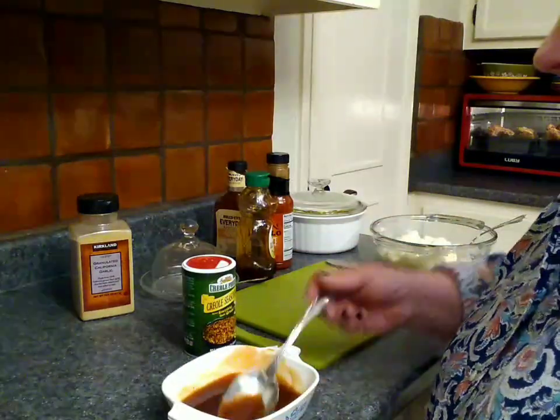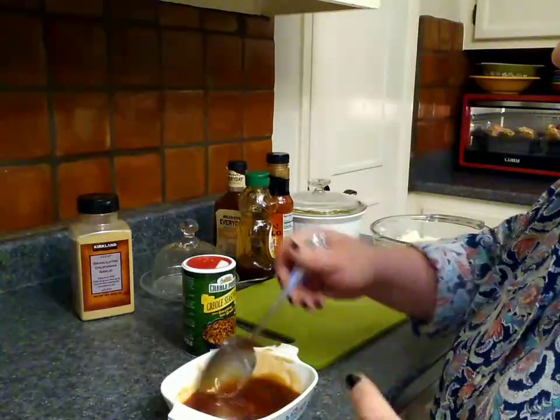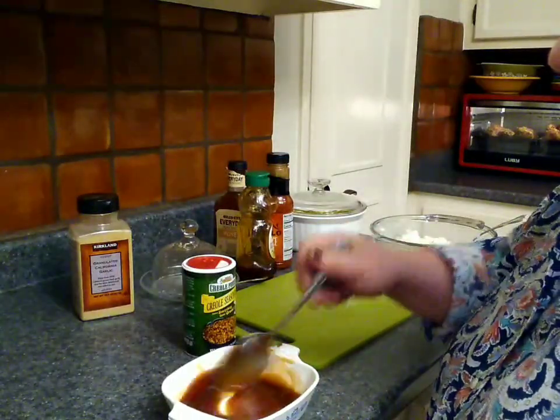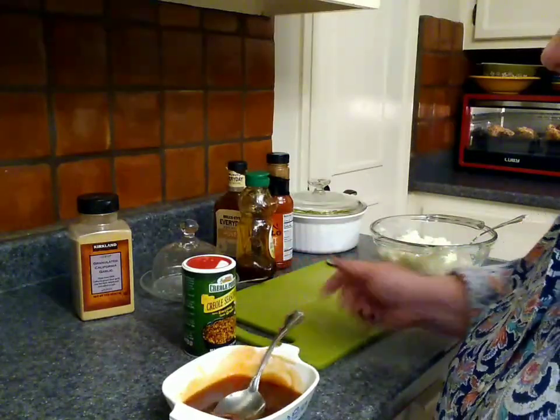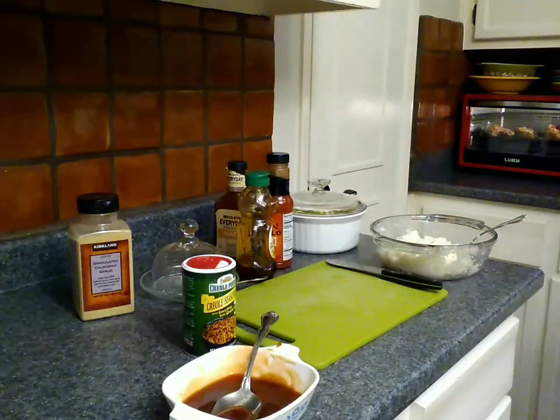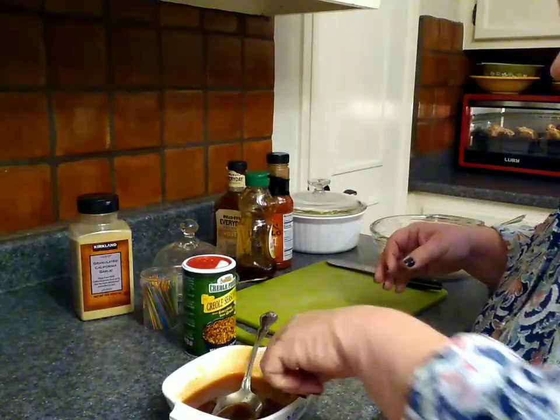If I had kids, I probably wouldn't do as much wing sauce. I probably would do a little bit more barbecue sauce and a little bit more of the honey. But that's, whatever suits your palate. And like all my sauces, I like to get my toothpicks out, make sure that it does suit me.